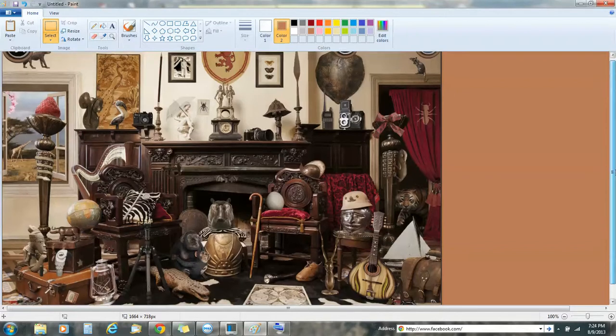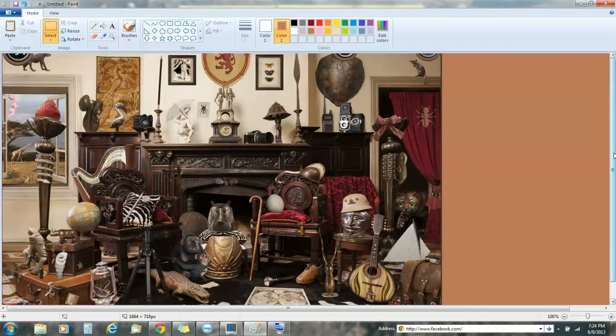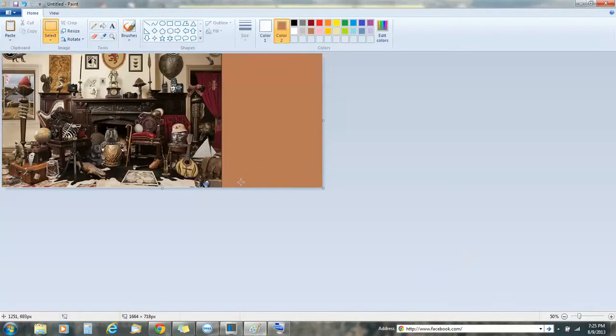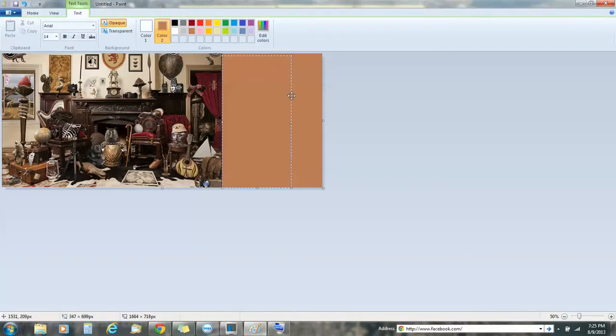Okay, and to start, I like to start the list first, and then I'm going to start my listing items on the left side of the photo just to make it easier. And so what we're going to do is, oh, I'm sorry, I have to go back just for a second, because we're going to go text, and right here on the upper left hand corner of the brown background, hold my left button down, just like that. And there's your dotted line, and I'm just going to fit it to exactly.